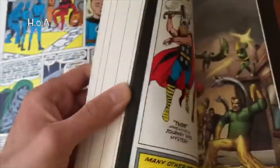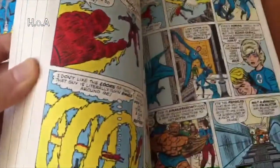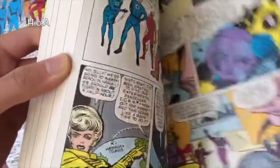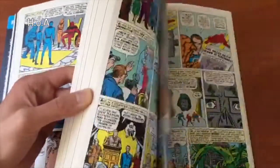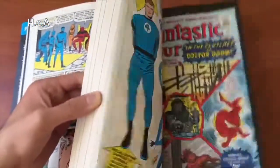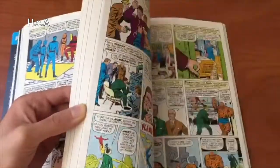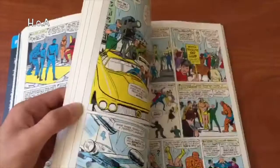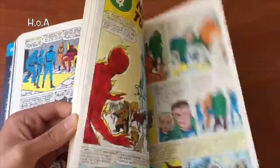I'm just going to flip through some of the pages just so you can see what the rest of the book looks like. I'm not going to go through the whole thing because obviously if you really want it, you can buy it. You can check it out on Amazon, eBay. It's a pretty pricey amount to pay for the book in print if you just want to buy it in stores, but if you go and look for it online, it's definitely going to be much cheaper.